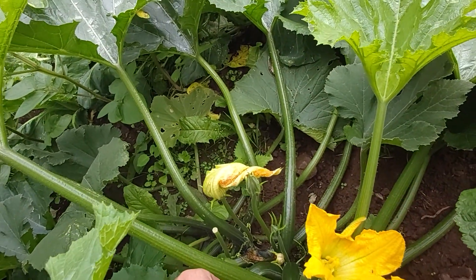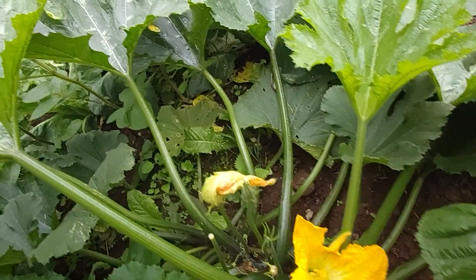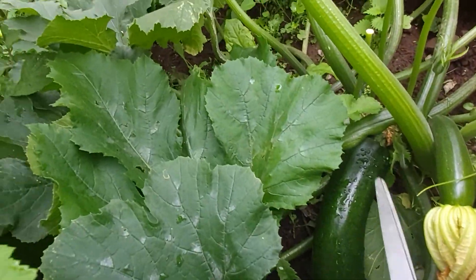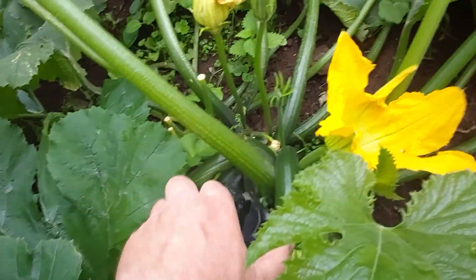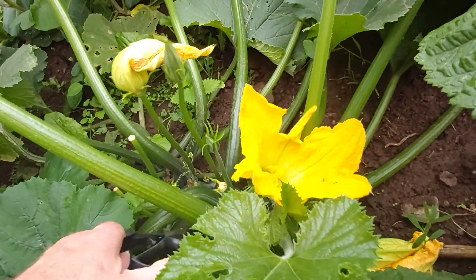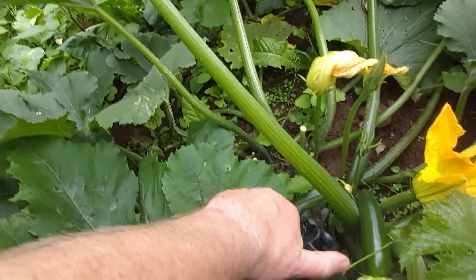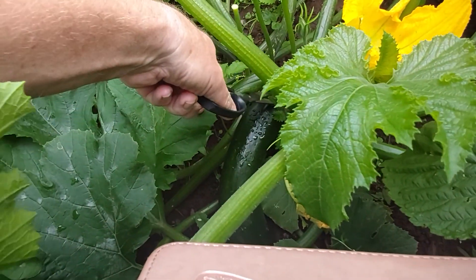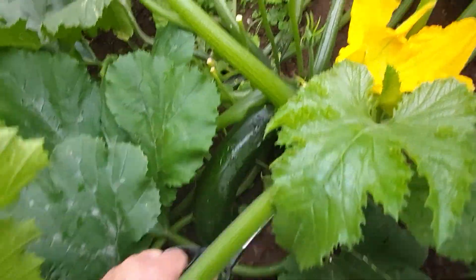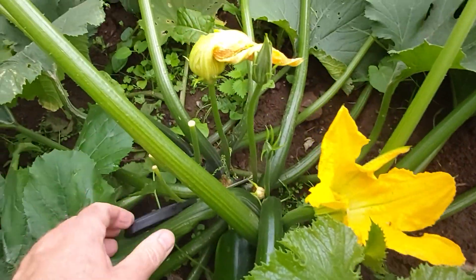I'm just picking it now. I'm gonna have to leave the scissors. Quite stiff to cut with a pair of scissors — I should use a knife. I caught it a bit. And I might have to actually leave this, just drop the scissors so I can pick this up. I've released it. There's another one growing there, I'll just leave those there for a short while.